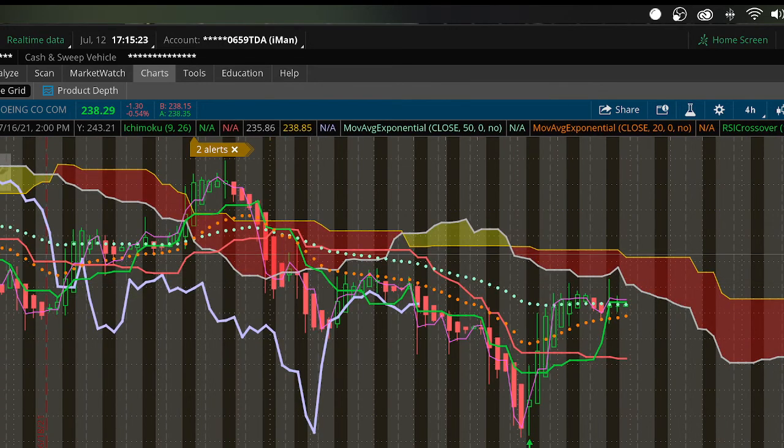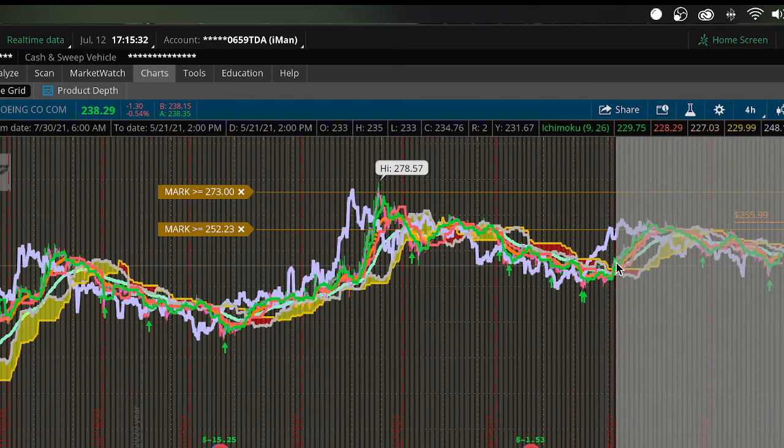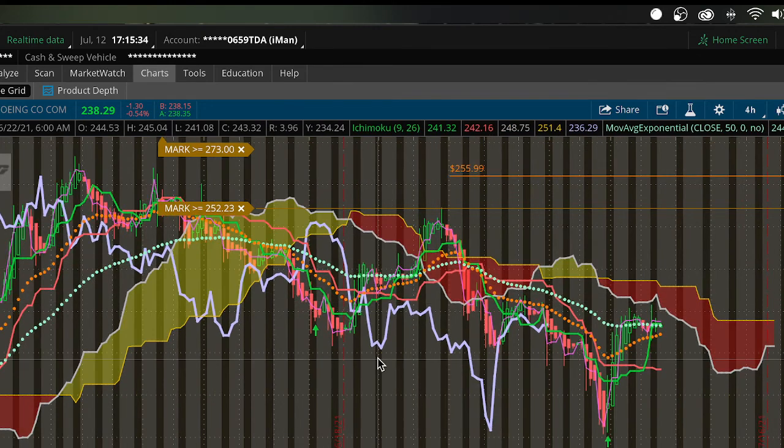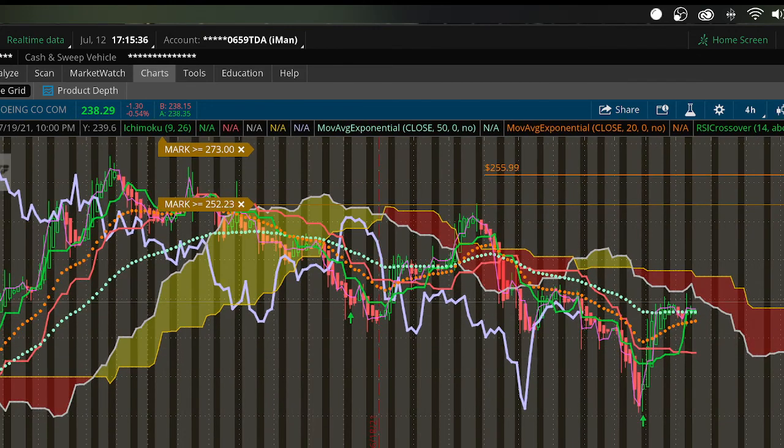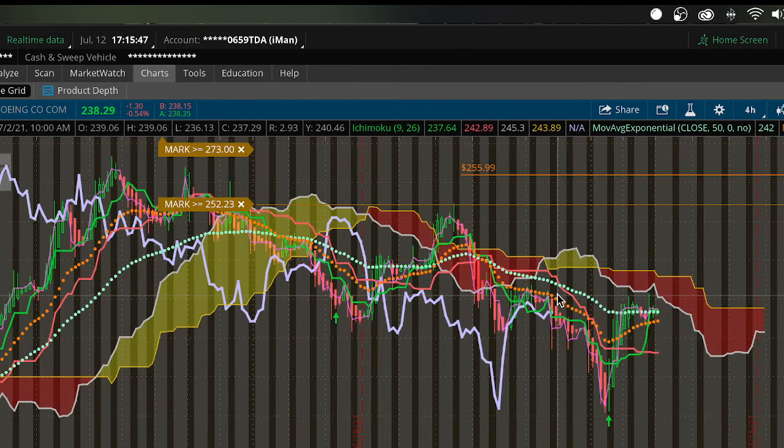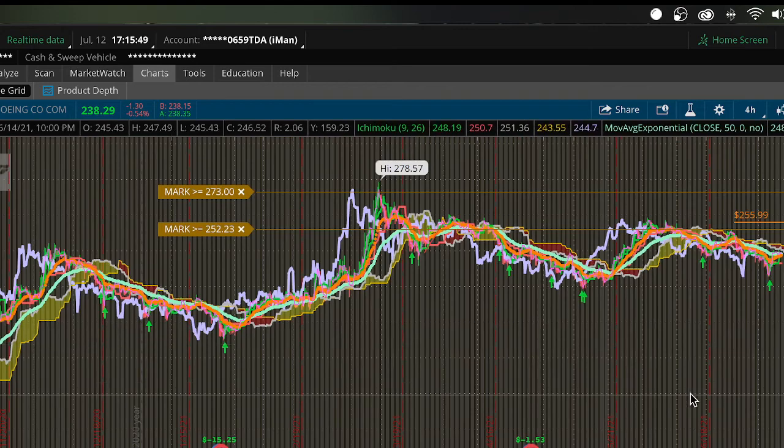But you can see it's battling some resistance above up here, 243. If it gets above 243, we can really see some action going on for Boeing. I believe Tick even posted about this today, saying that if it holds in this area, it's a really good stock to be holding. I actually have a price level up at 255. I think that will be the next target for Boeing if it holds these levels. And then obviously if it's holding these levels, I have it a lot higher going back towards 300.